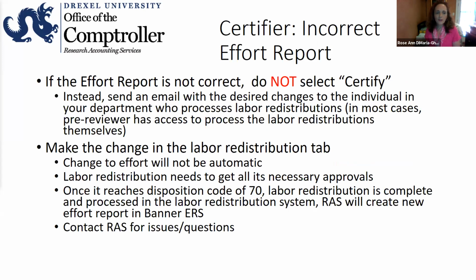Now, if for some reason you find your effort report is not correct, don't certify it. For instance, maybe there was an error with the amount of time that was placed on one of the grants. Don't click certify. Go back to finance, and they will make a change in the labor redistribution and then restart this whole system.